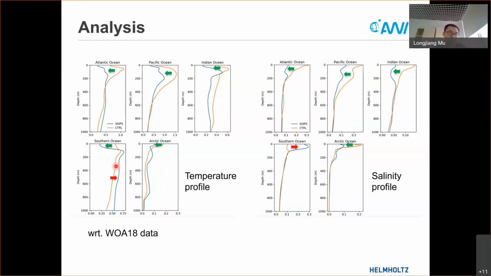So maybe the covariances that we use, based on the surface states and also the deep states, are not very good. I haven't looked deeply into this currently, sorry. Also for the Southern Ocean, we found desalination of the salinity. The MSE of salinity becomes even worse.